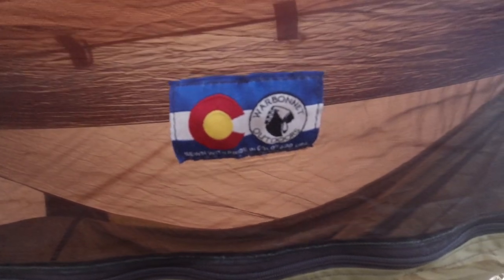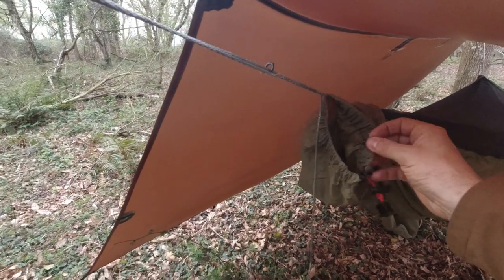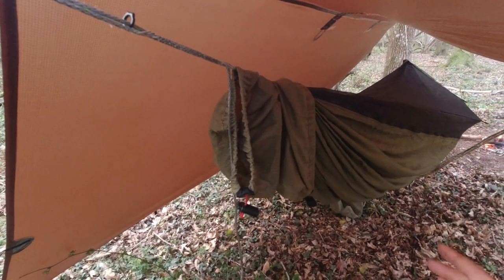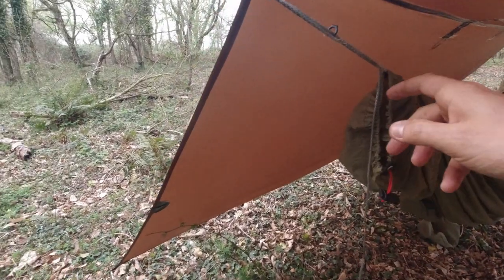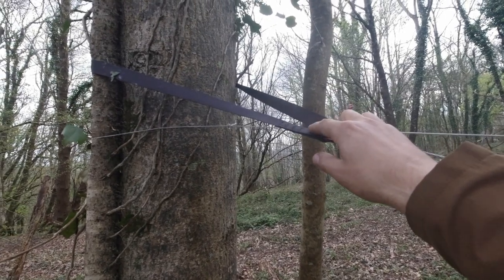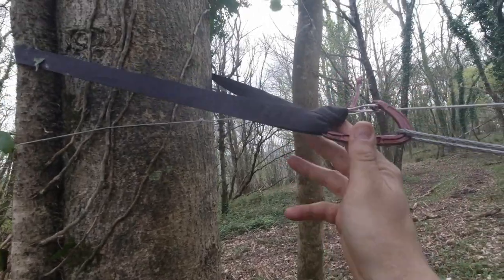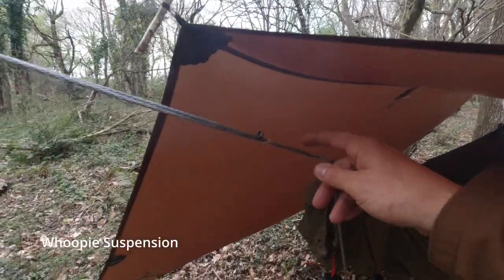So it comes in a double-ended stuff sack. One end is red, it's got a little marker on it to show red and black, so you can differentiate between the ends when it's stuffed away, and then you just tighten those up once you've stuffed everything in. It comes with these tree straps up here. Different carabiners, not the original ones. I changed these carabiners to some other ones I had.